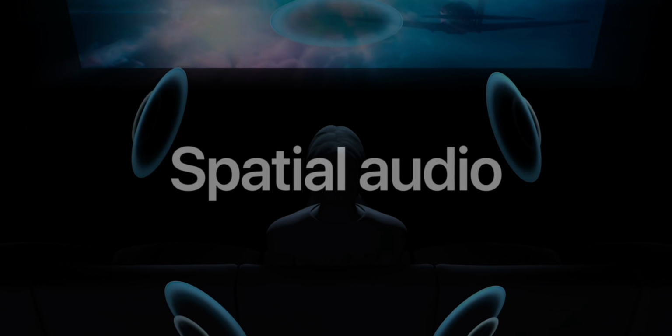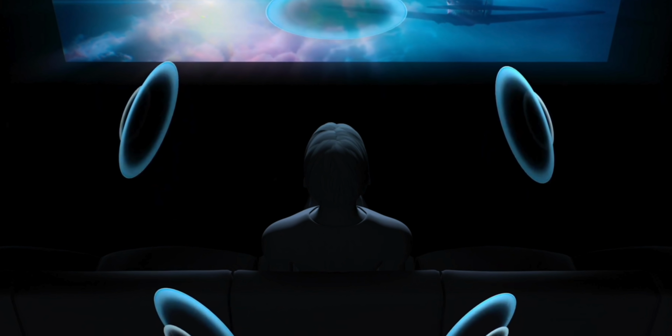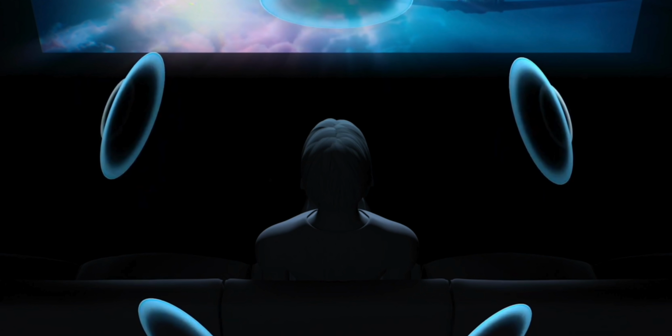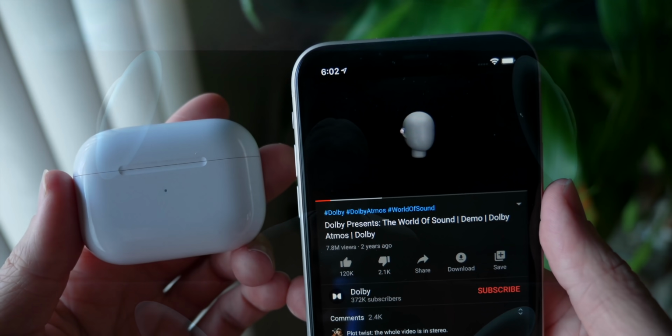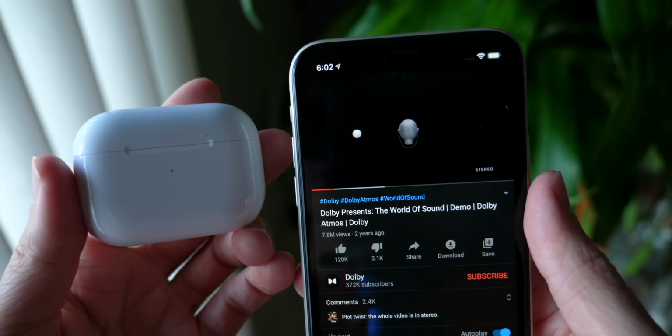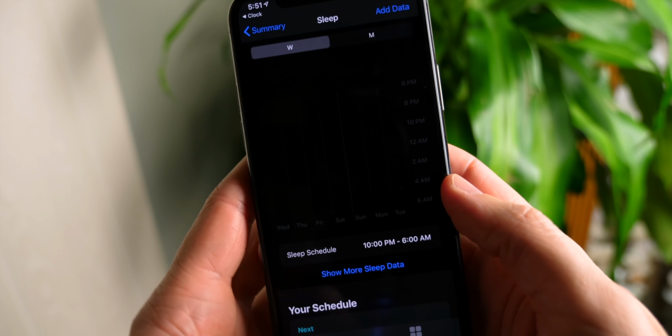AirPods Pro and iOS 14 support that really cool new spatial audio feature, and Apple amazingly is actually opening up that gyroscope and accelerometer and head motion data to developers too. So fitness apps and games could be getting a lot better supporting really dope audio options for AirPods Pro moving forward.